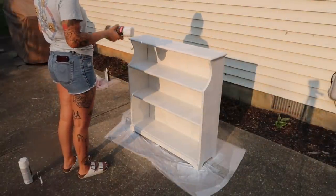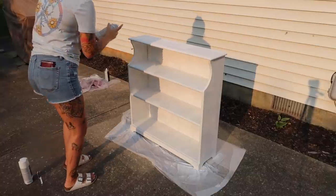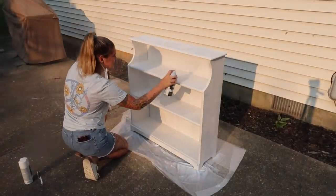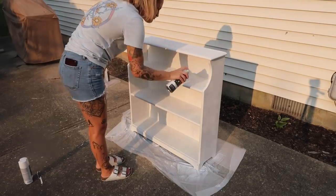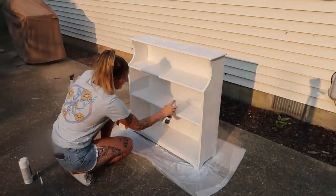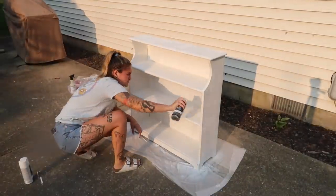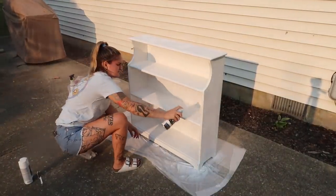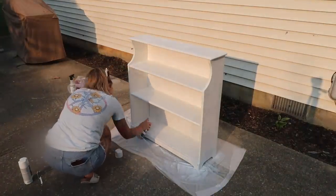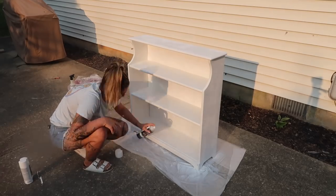Using this spray paint ended up being a great decision and a really good hack for if you are struggling with your chalk paint projects and running into the same kind of problem. I used about 3/4 of the can and sprayed an even thin coat on the entire bookshelf, and it absolutely evened out all of those splotchy paint areas that I was talking about and did a great job of sealing it and creating this beautiful satin finish. So it really did kill 2 birds with 1 stone. It evened out all of that paint splotchiness and sealed the project, so I didn't have to go in with any polycrylic or wax when I was done. It just turned out so beautifully.